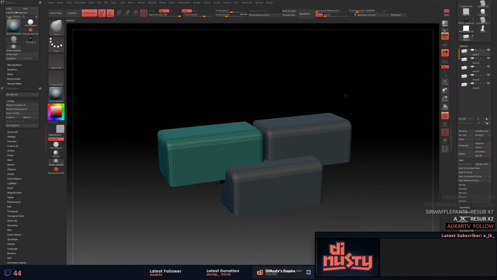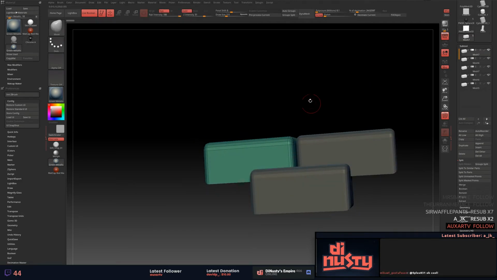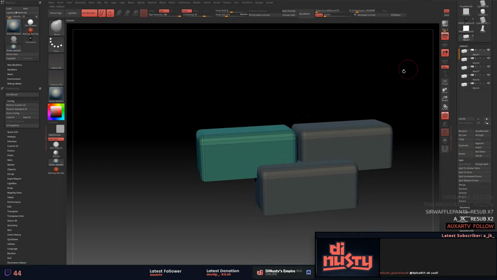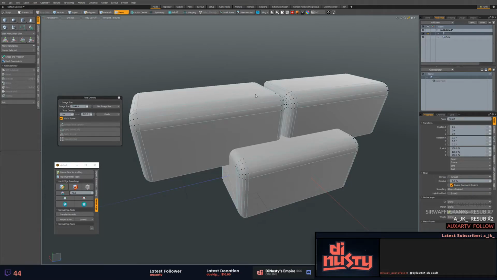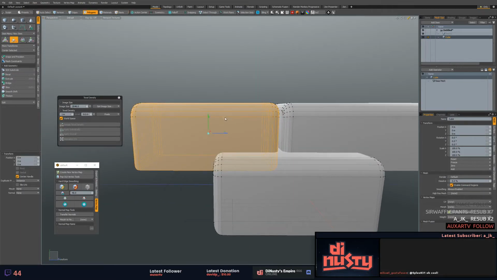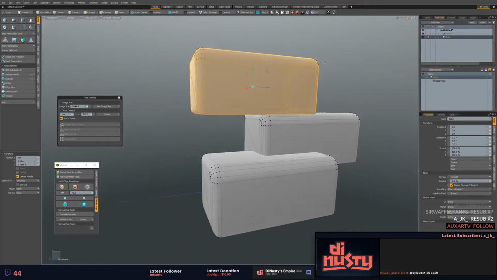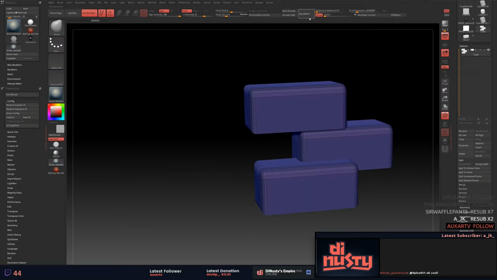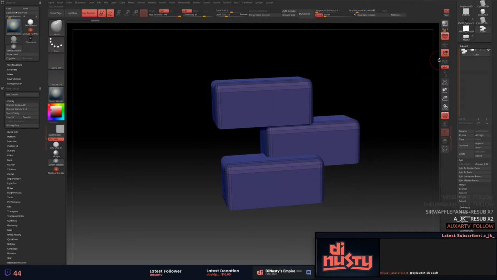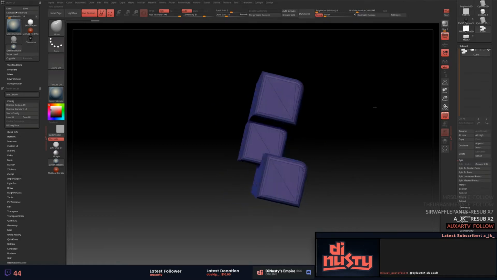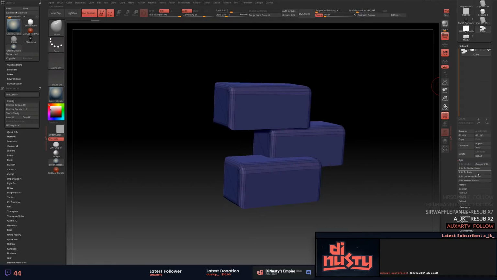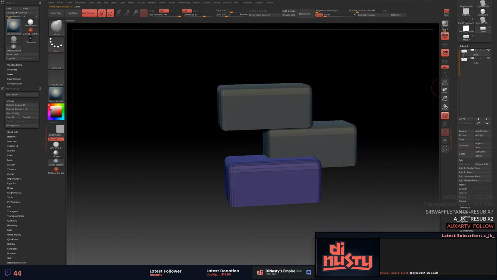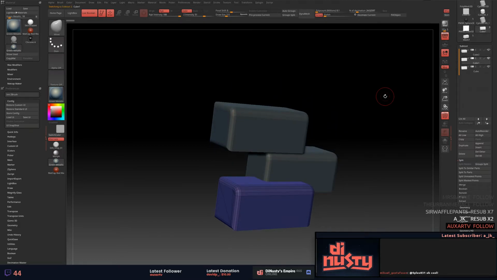Maybe the other thing you can do is, if you know that you want to move this one, you could just go in here and move it maybe up here. Then you could just go Z that over and it'll move and update all of the pieces. And then you can just do your split to parts again. You can paint, offset, and skew on the mesh, split the groups and stuff. Really useful.